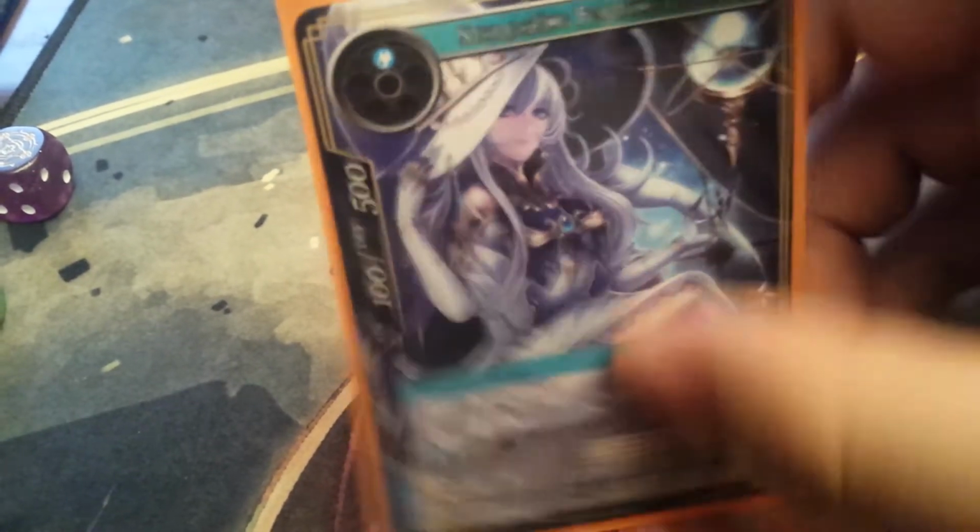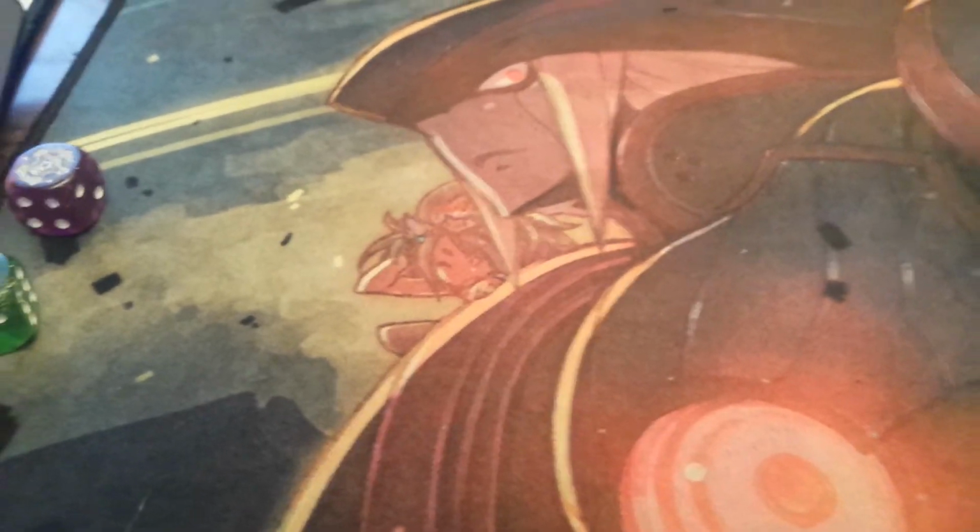Stargazer is how you draw cards. If you have infinite will already, then this is not a problem. You just draw cards. Everything else is a cantrip, or mostly everything else is a cantrip.